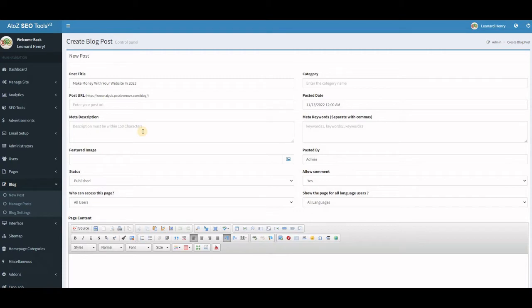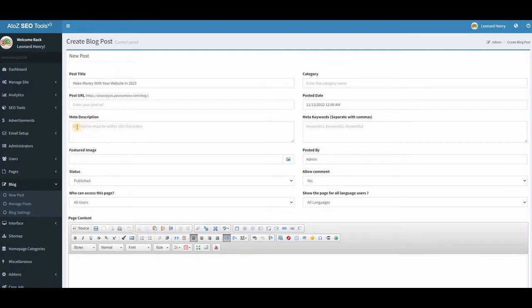So when somebody searches for your keywords and your article comes up on the first page of Google, they would see just a little information here about your content.